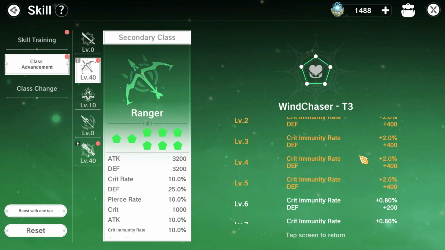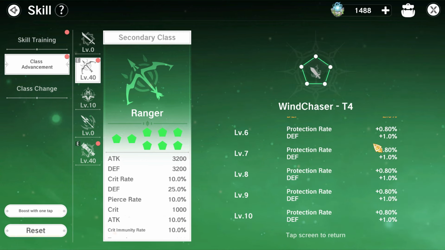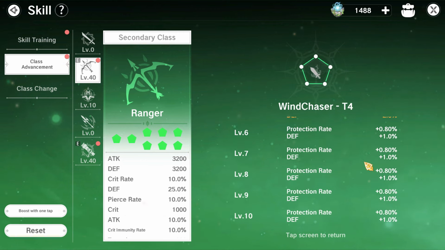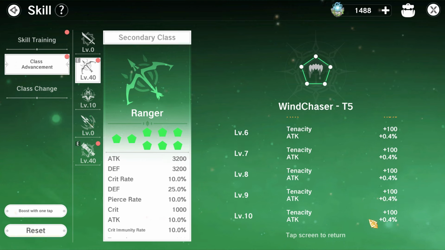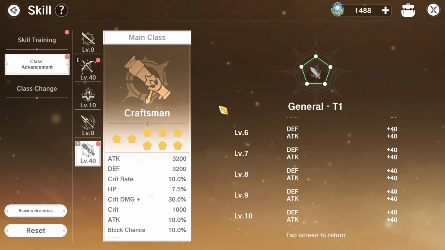And as we all know that the defensive counterpart for Pierce attack is the protection rate, and it is also found on the Ranger skill advancement, specifically on the Windchaser's T4 slot. This is the only class that offers both Pierce and protection rate percentage boosts at the same time. That is why I call it the Holy and Anti-Holy class advancement skill tree. The best offense and defense for the Holy Fairies makes sense, right?